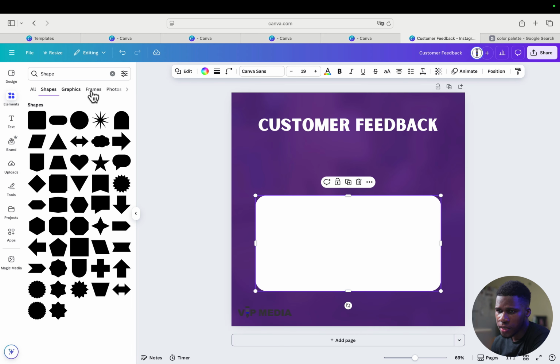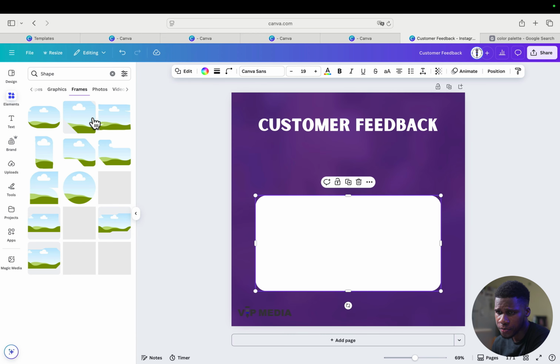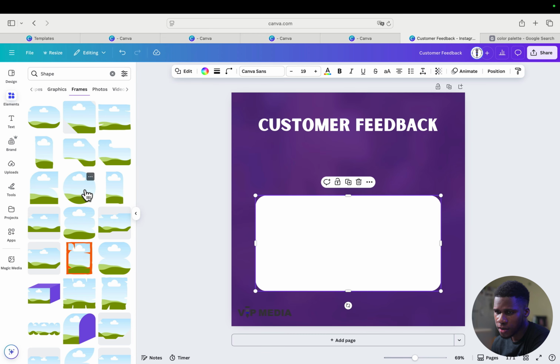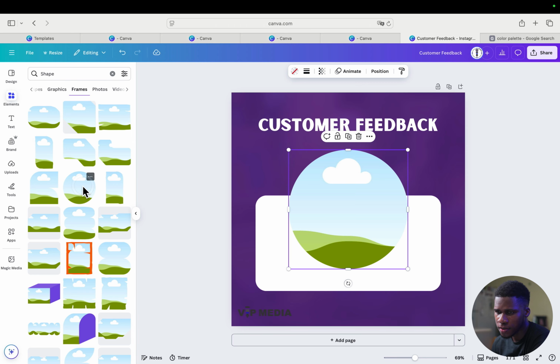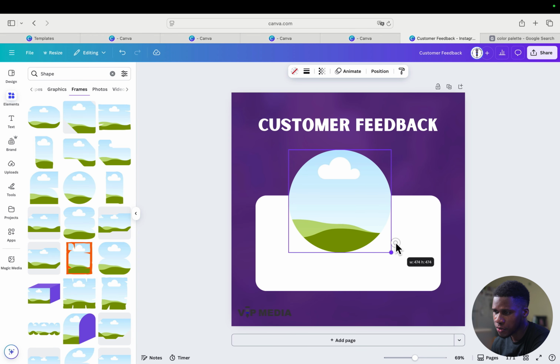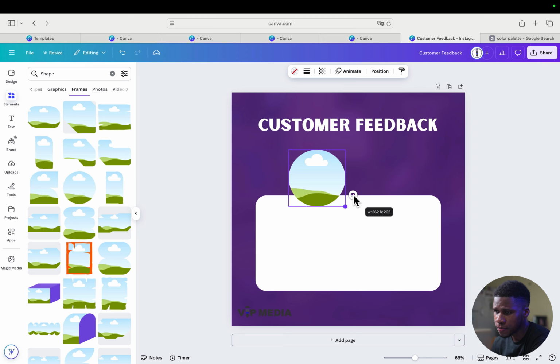So what I'll do next is I'll add a frame. So I'll click on frame right here in my menu on the left hand side. Then I'll add a circle. So I'll click on the circle, and I'll minimize the circle a bit by resizing it, making it a bit smaller.